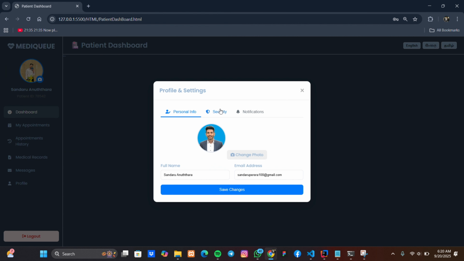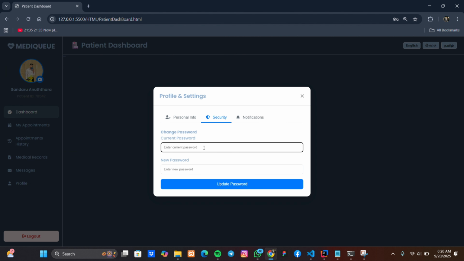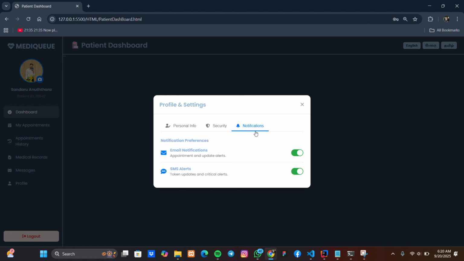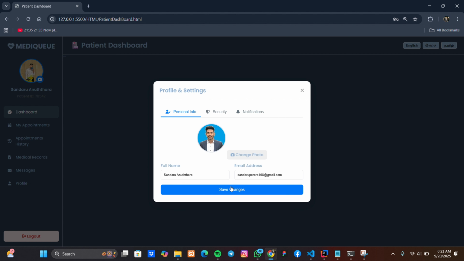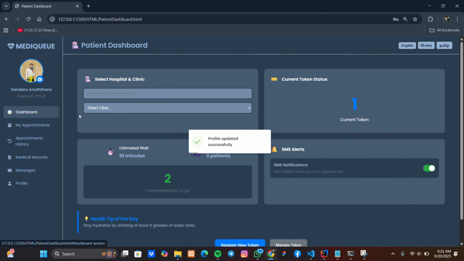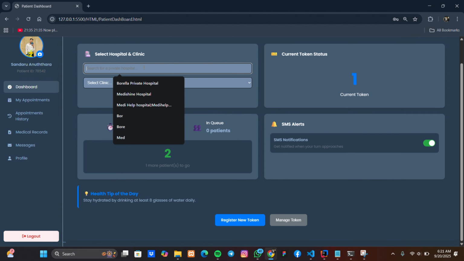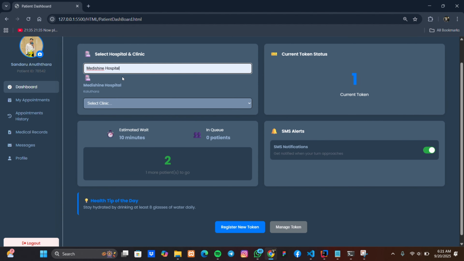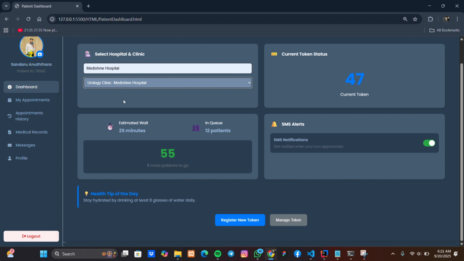In the security part, users can enter the current password and change it to a new password. In the notification section, they choose whether they want to receive notifications by email or SMS. And also, users can choose the hospital and clinic they want to visit. This makes the system easy to use for different types of users.